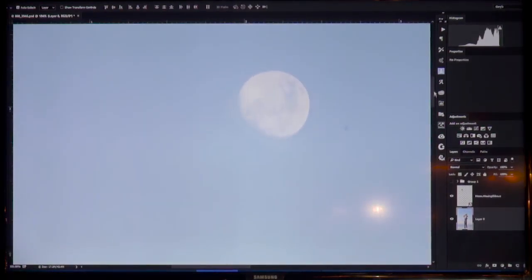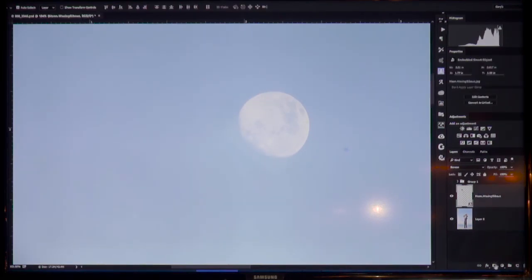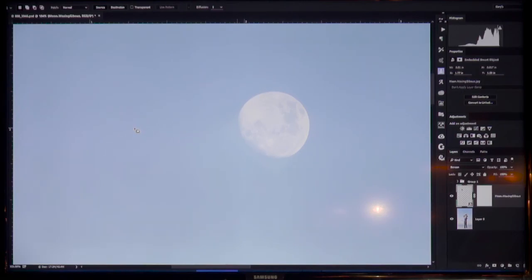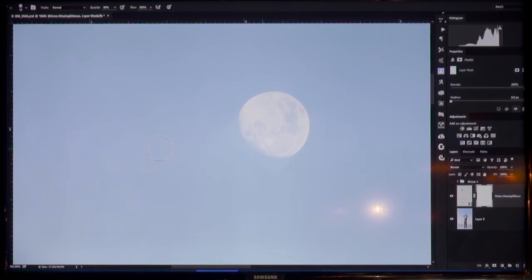Now, the problem, of course, is that the blend mode didn't get rid of all of it. So then I would put a mask on it. And actually, this must have been before the last time I saw Mr. Adai, because I got a little sensor spot right there. But then using a black brush, and the shortcut for your brush is B for brush, and I'm at 90% opacity, 100% flow and black, I just take out a little bit of an edge.